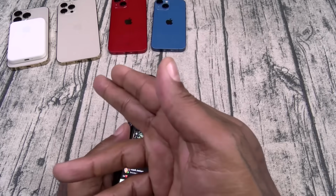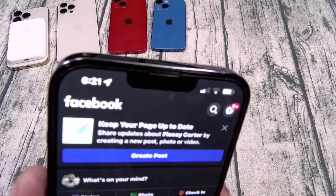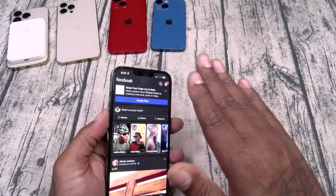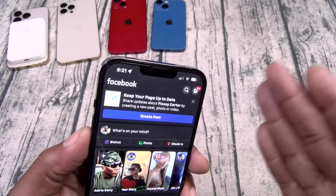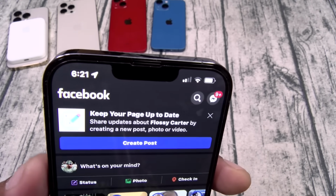You got phones like Samsung and Xiaomi coming out with cameras underneath the display. It's time to get rid of this notch, all right? It just looks bad. Nobody likes it. You know, at first when it came out, it was the laughing stock of the industry. But Apple made up for it by having one of the best Face IDs, probably the best face unlock in the game. So you kind of got used to it, and then it kind of became a staple of Apple.